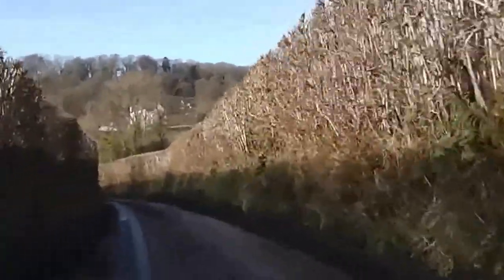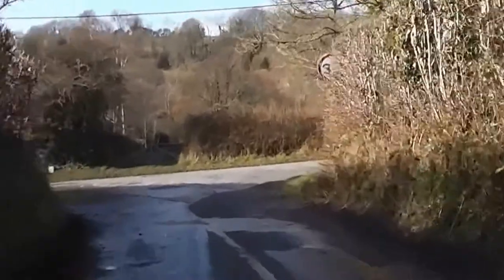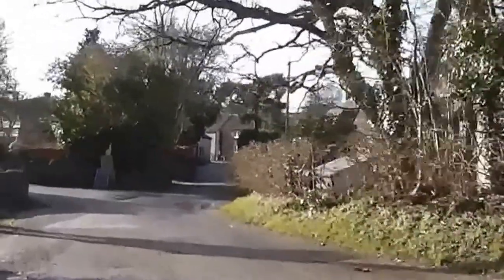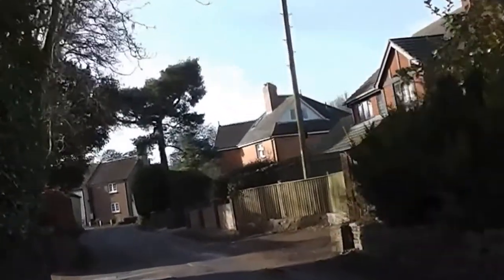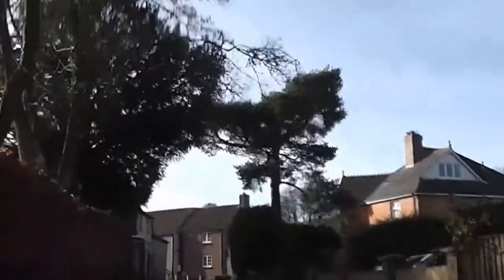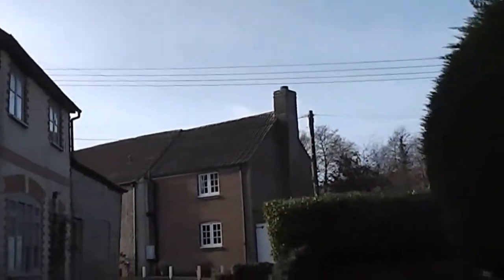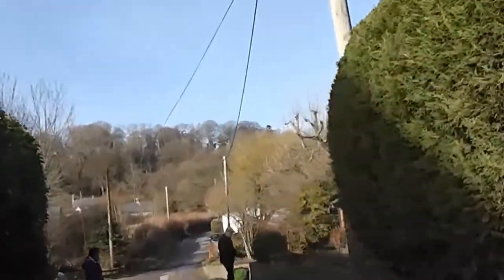This camera I'm using is the Panasonic, and it's got a wide angle capability of about 40mm in old money, so a slight wide angle. Oh, it's nice and calm down here. It's not a proper camera for this sort of thing, for adventures. It's just an all-purpose camera, which is very good.